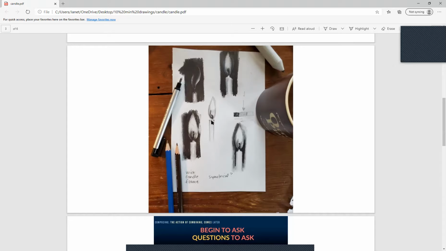But when you're first sketching, it's a great idea to start to understand the shapes that you're seeing first. So I drew this one out first. Then I went to this, and I'm looking at the symmetricalness of a candle. And then I start looking up what are the characteristics of a flame? How do we conceptualize it in words, not just in an actual drawing, but what makes up a candle?